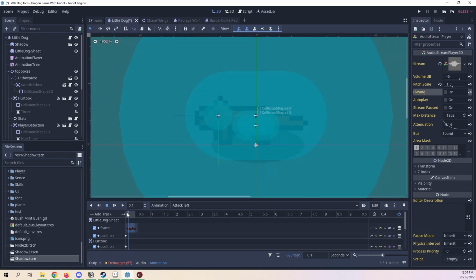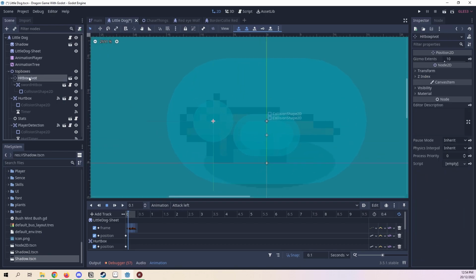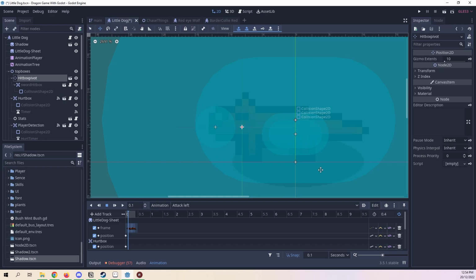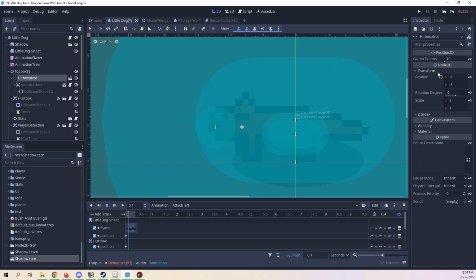Okay, let's get this attack done. So, this is our hit of impact of attack. This is when he attacks, when he's being a little bugger, biting you. So we bring it out of here. In this.